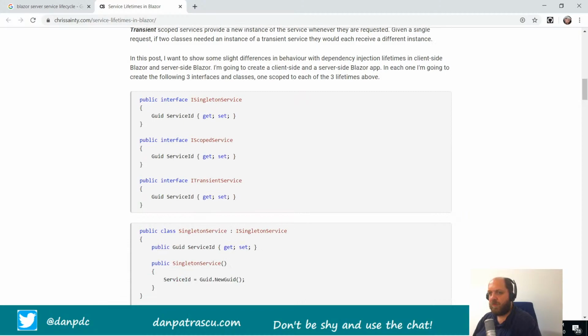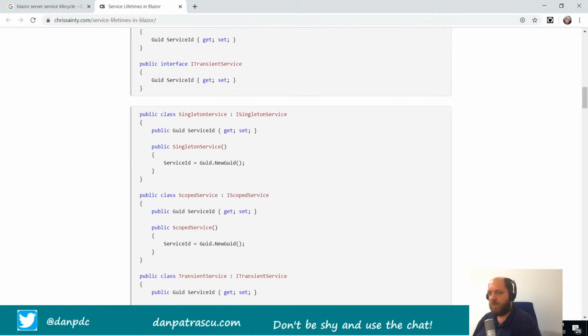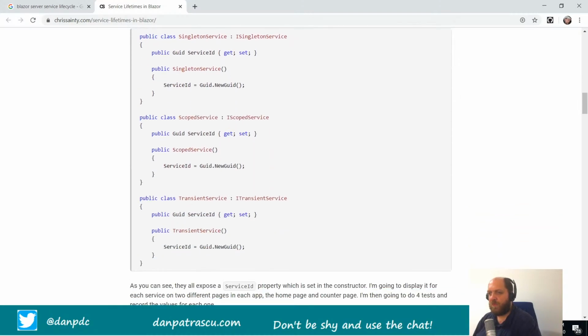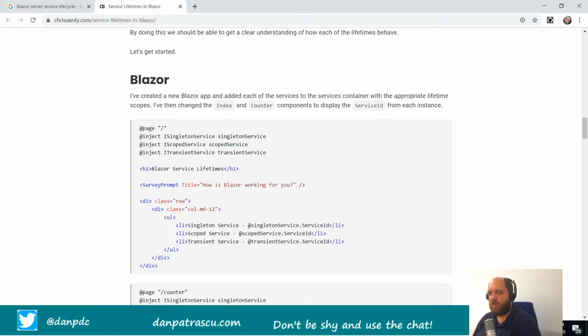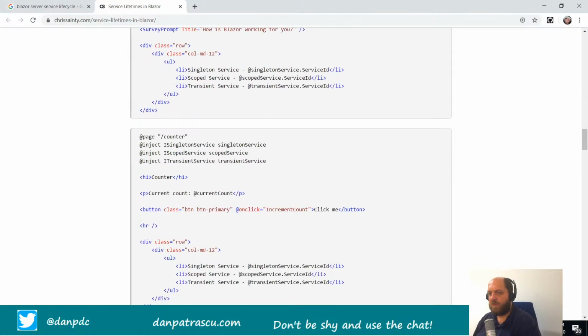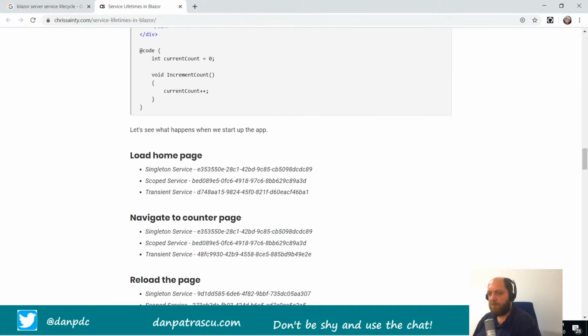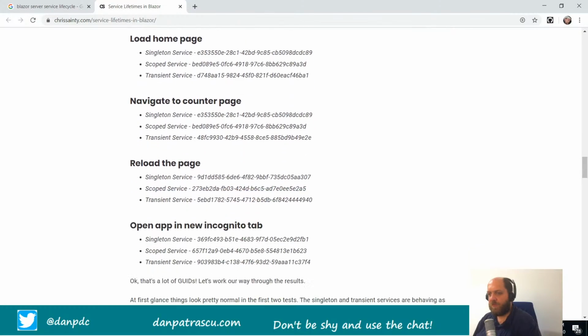Okay, let me see. Singleton service, scope service, transient service. Okay, so in Blazor. Singleton service, scope service, transient. Navigate to counter.